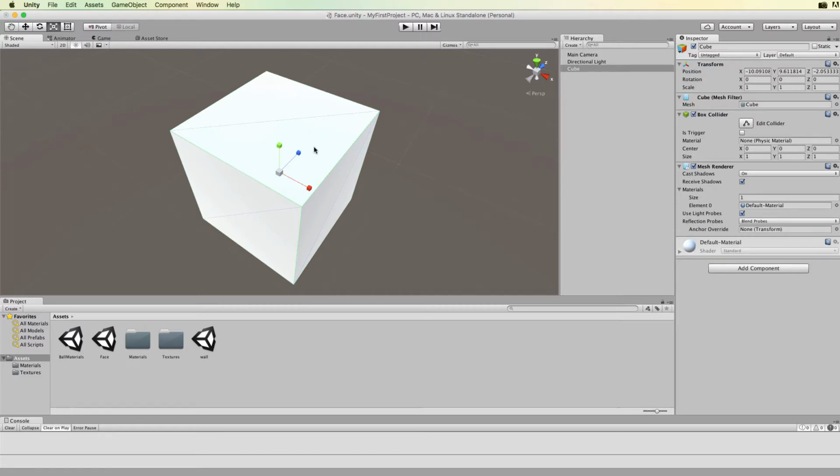The number of polygons in a model is called the poly count. The poly count is very important because the more polygons you have in a model, the more the computer has to process it, and therefore that will affect the performance of your game. So you want to have low polygon models without compromising the quality of your final product.